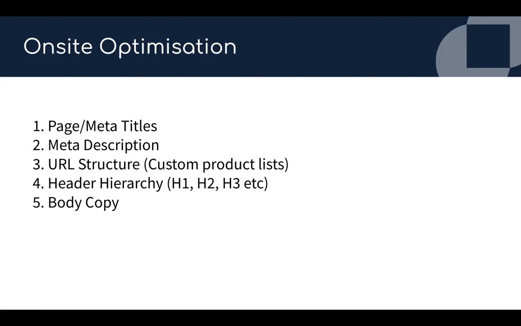On custom product lists, you have the ability to control your URL structure. On the content and the pages, that's a custom content page, listings pages, you have your header hierarchy. So your H1, your H2, your H3. And Google uses those tags to crawl the site and determine the importance of the content.